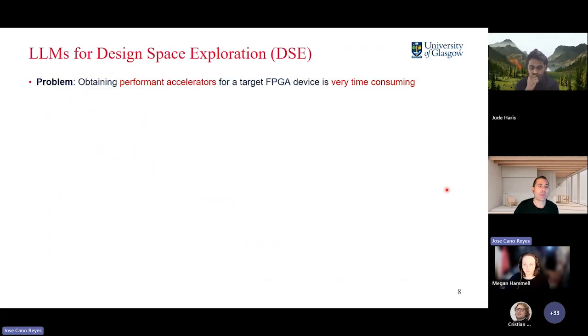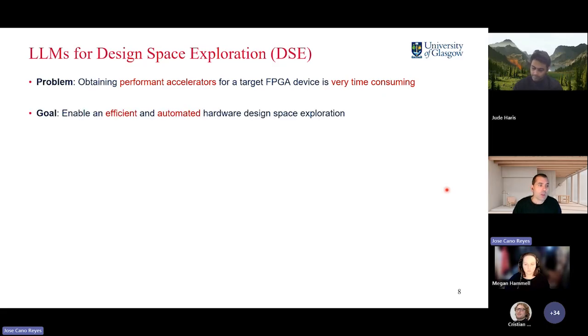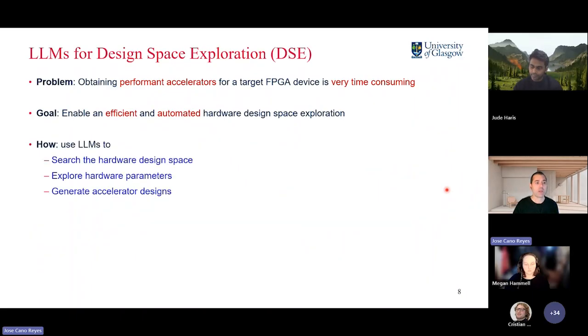Now, the problem that we have is that obtaining performance accelerators for a target FPGA is very time-consuming. In the process that I showed you before, an expert needs to be iterating designs over designs, and this can be a very long process to actually get a design that meets the performance target we have. So the goal was to automate this process, right? To enable an efficient and automated hardware design space exploration instead of having a person doing that.